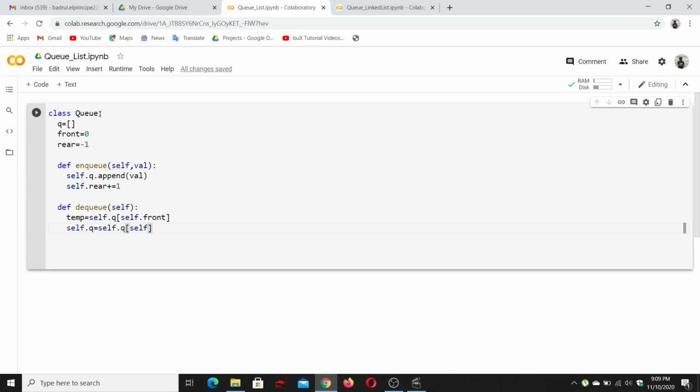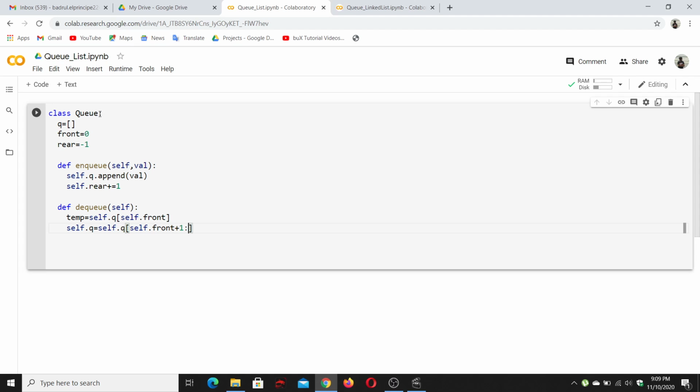So how can we do this? Here self.front is indicating the first index. So self.front plus 1 indicates the second index, and we are keeping the values from the second index to the last index.